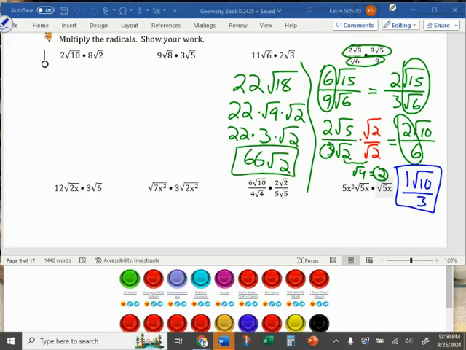Where did the 3 come from? 2/6 simplifies to be 1/3. Okay? And there's our final answer. Where did the square come from? The square root. Squaring the answer. Like, who just thinks of this?